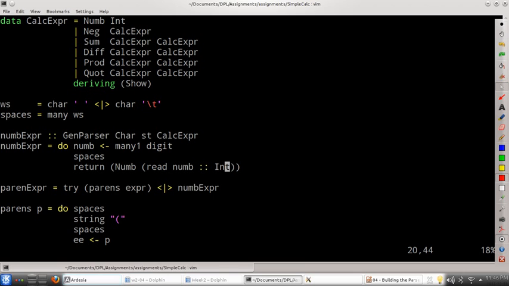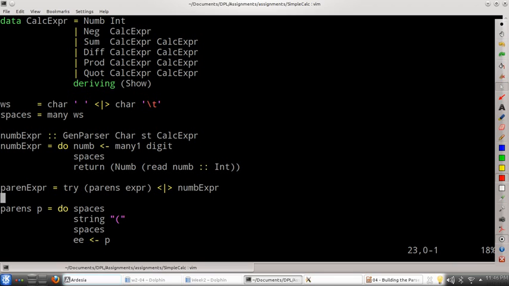But in this case, we tell Haskell that the type that's in it is an int, and it can happily generate an int from that series of digits, and then use that to construct a calc expr, which is the number case.